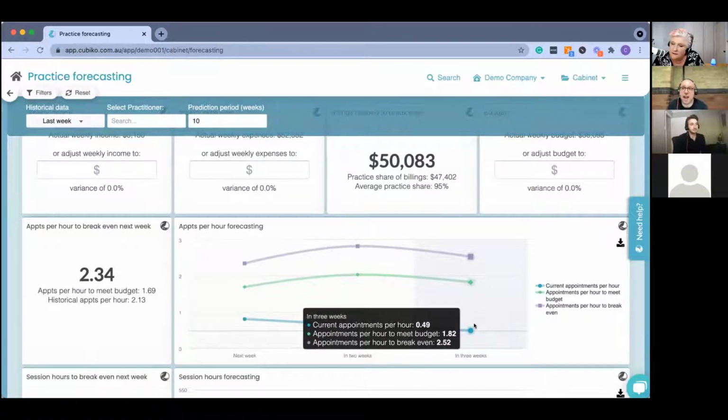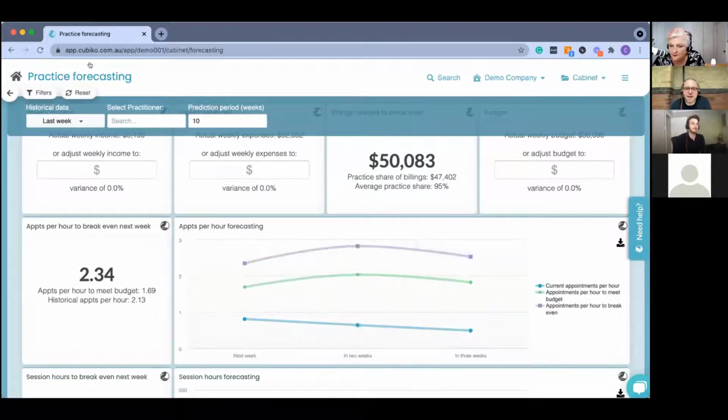And hey, this one actually came out of COVID when clinics' diaries were all over the shop. Our world was changing so much. Clinics were finding it really hard to get a bit of a bearing on where they were sitting. So by doing that, they could really see, oh, look, actually we're on track or we're not on track. And it's really helped a clinic sort of understand what they're doing as a business.